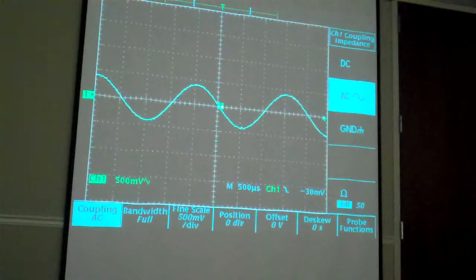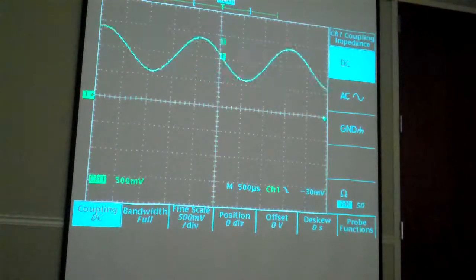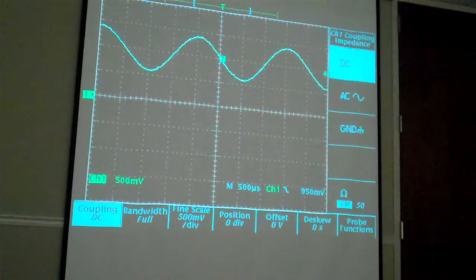Where was your signal on ground? Was it way up? Right now I have a DC offset of 500 millivolts. Oh, so with the ground coupling, you're actually just looking at a ground signal?